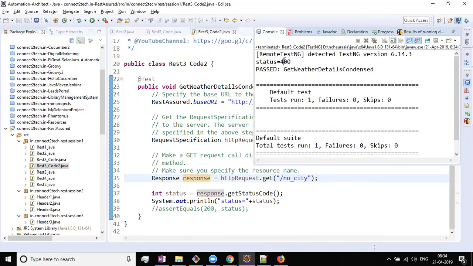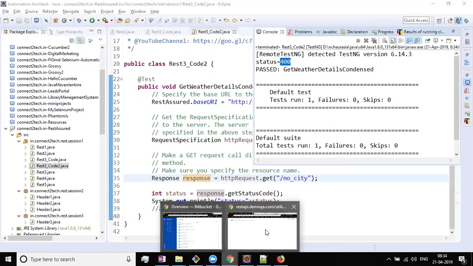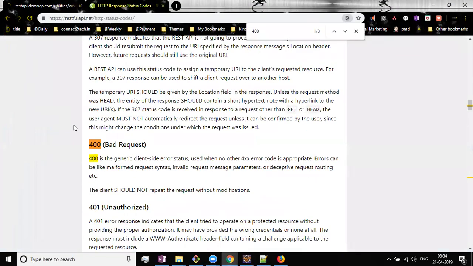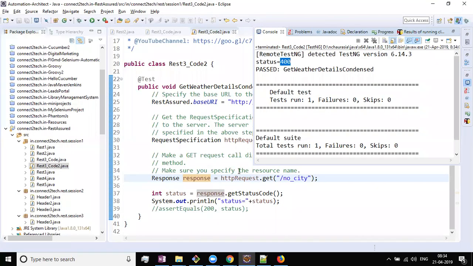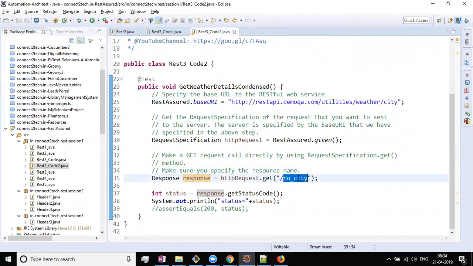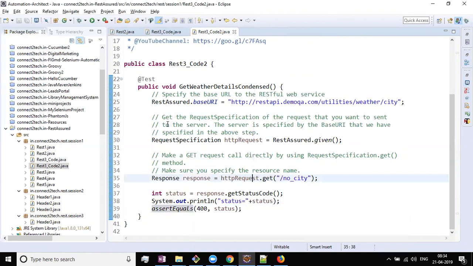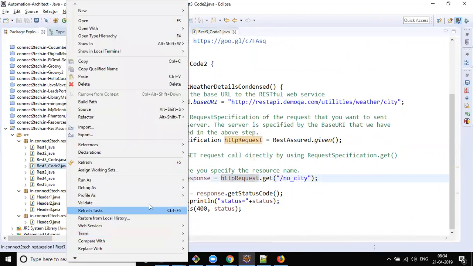Let's see the output. It is 400, and what status code is 400? 400 means bad request, right? That means if I am testing for an invalid city, I should assert it for 400, right, Kirti? Yes. So this is my expected and this is my actual. F2, these are two arguments which are compared with each other. Right click and run as TestNG.